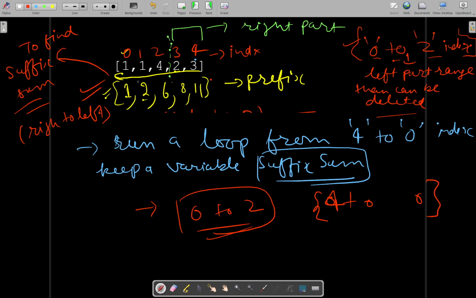And to decide the optimal prefix sum value, one loop inside this loop will be running from left to right, to account for this possible range of left part.